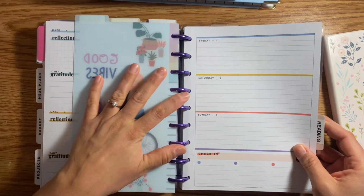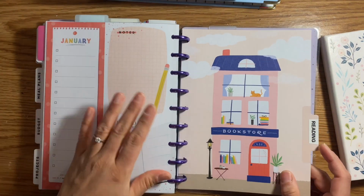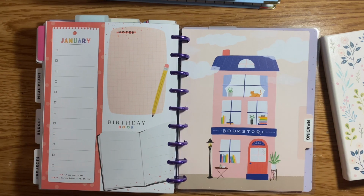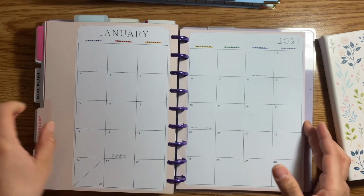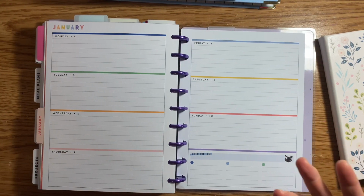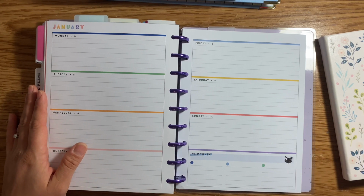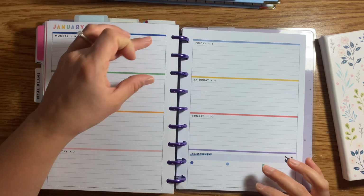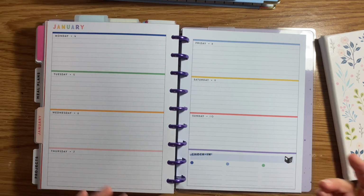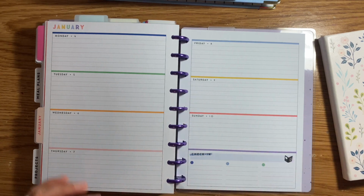And the last planner is my reading planner. So what I wanted to do with this, I find myself reading tons of books and never really writing down which books I've read or summaries of the books. So I've started actually writing down summaries of the books I've read, or the chapters or the pages. Right now I'm on Outlander, The Drums of Autumn, and every time I read a section, I just write a little blurb about what it was, just to look back and keep in mind, hey, this is what I was reading at this point in my life.